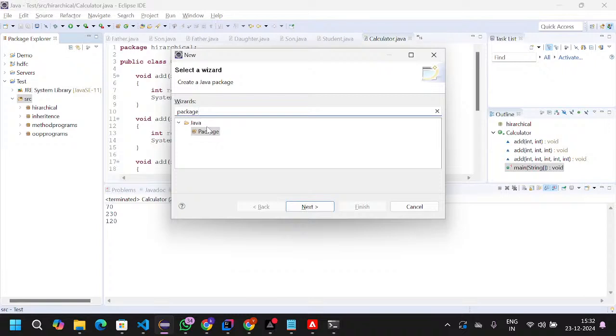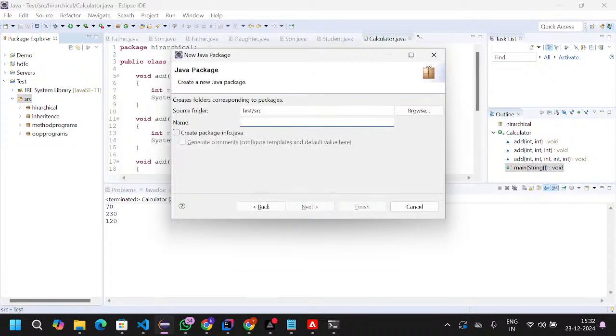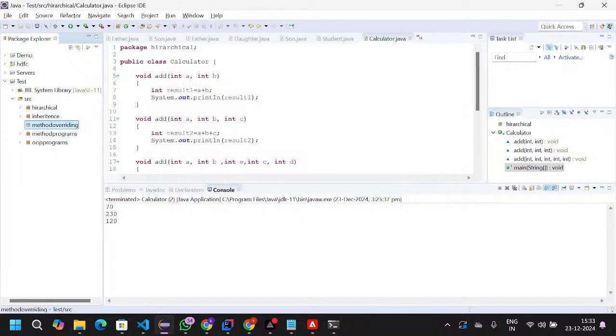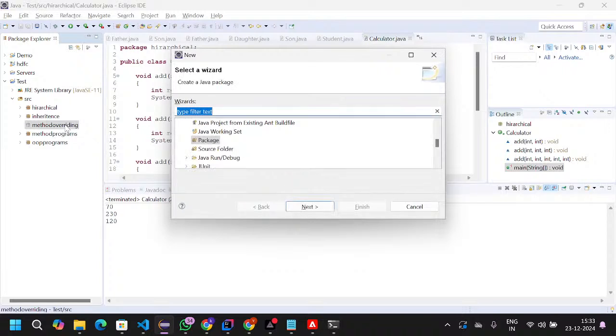I can take the package which I mentioned, method overriding. Click on that. Now here I am taking two classes actually. One is the parent class and the second one is the child class.